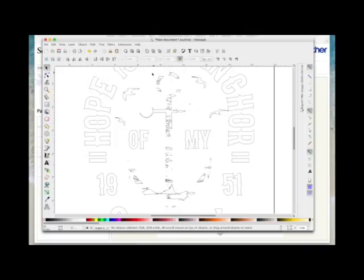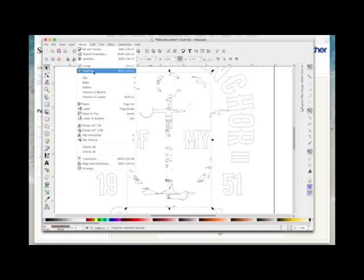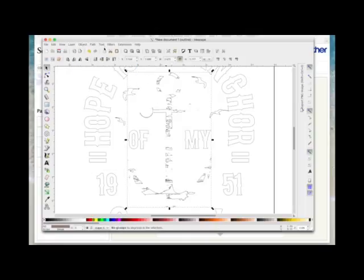And you can see again, I just went into a space and grabbed bits that I didn't want. So I'm going to try and ungroup it because it looks as though that's a group, or I'm going to do path, break apart. Okay, now I've got all the little bits. Sometimes you have to do ungroup, sometimes you have to do path, break apart. But again, I just went in and I just dragged my mouse around little bits that I didn't think I was going to want to cut.